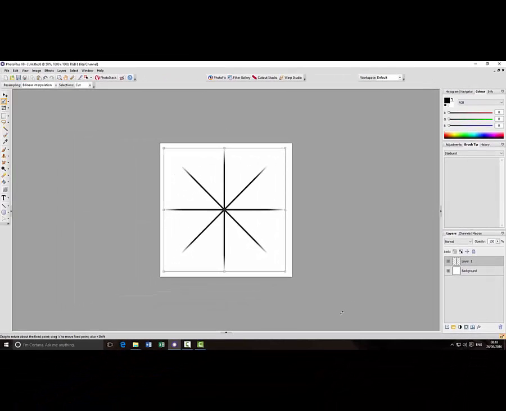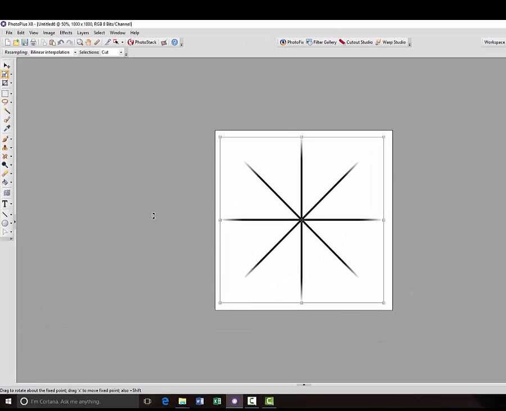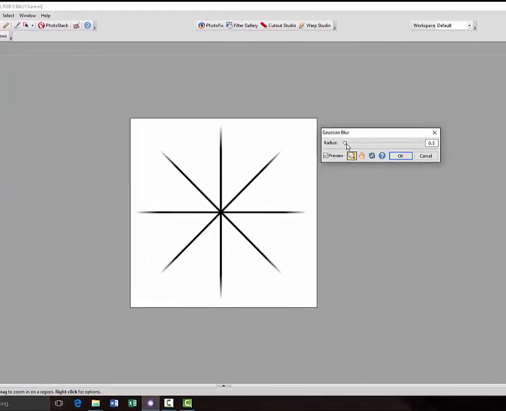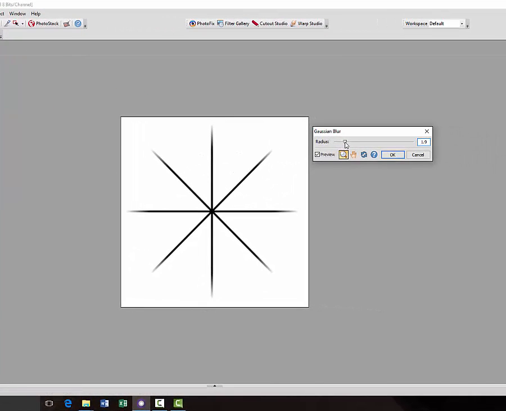So then all we need to do to that is to add some blur, but this time it's going to be Gaussian blur. So effect, blur, Gaussian blur, and you just want to make it probably 4 maybe 5 pixels. And as you can see, it is now blurring these edges, so they're not so squared off, they're now more like points.